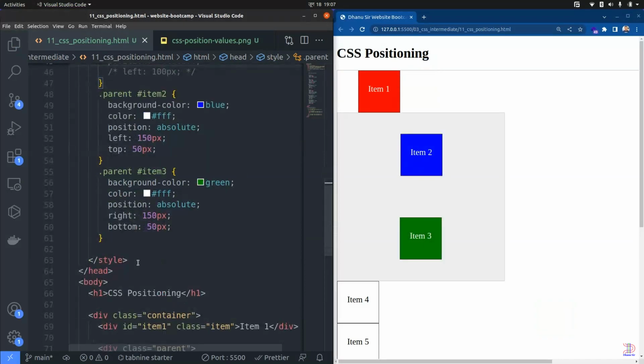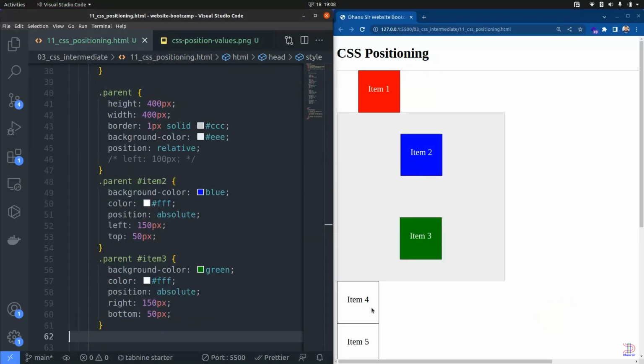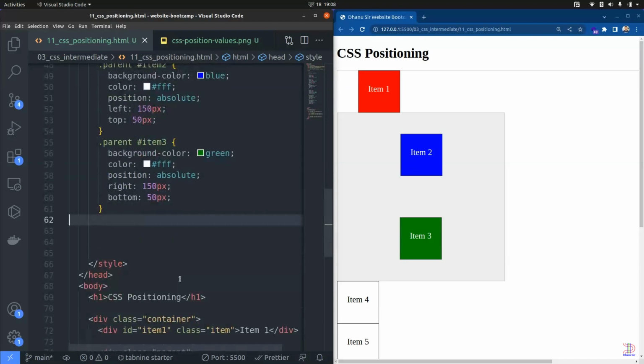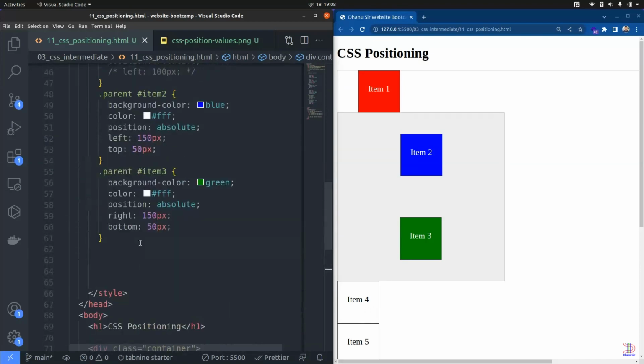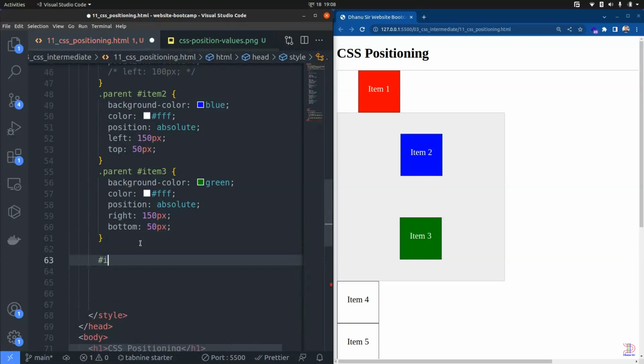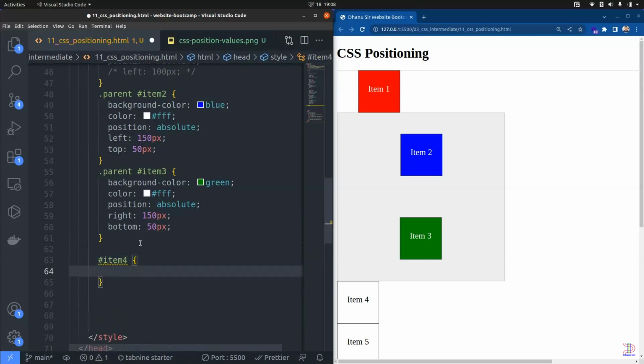Now we will apply the CSS to item 4, and let's see what happens. Here it is, item 4, and background color yellow.